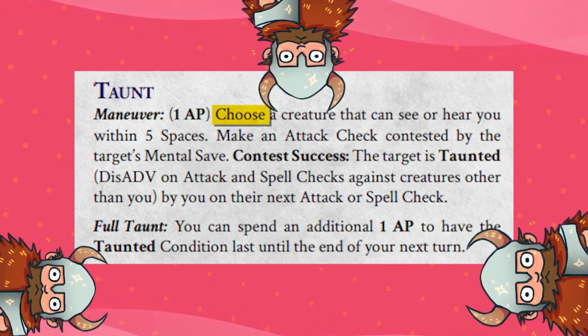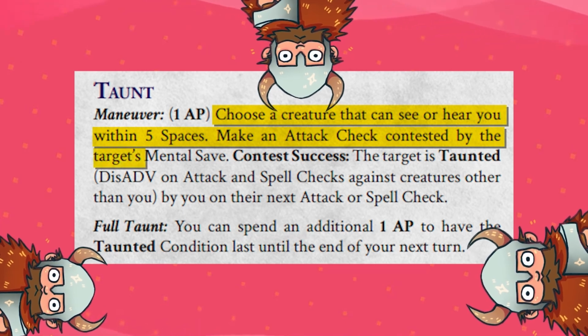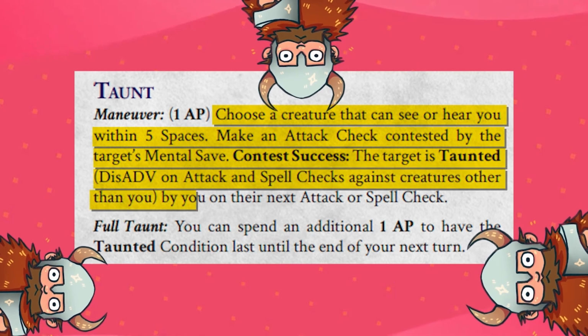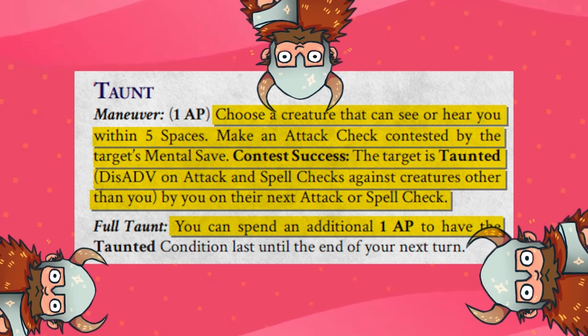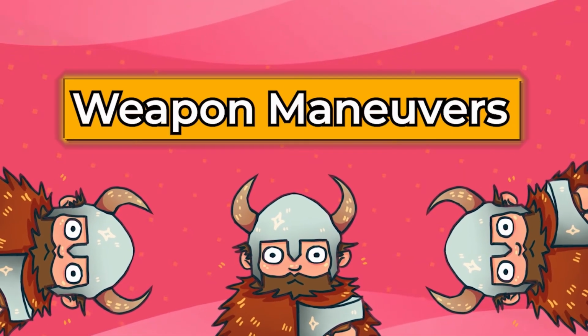Pick a creature that can see or hear you within 5 spaces. Make an attack check against their mental save. On a success, the target is taunted by you for their next attack or spell check. You can spend an additional action point to full taunt, and have the effect last until the end of their next turn. Now, we move on to the weapon maneuvers.